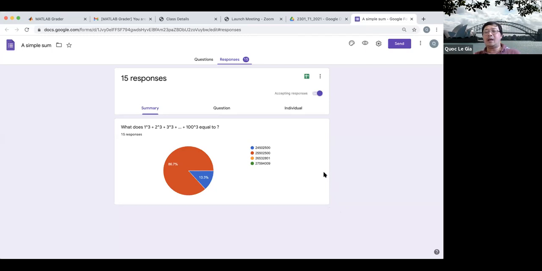One, you take the sum of the vector from 1 to 100 and you raise to the power 3. Another is you use a for loop. You can see in the chat box. But before the for loop, make sure that the sum equals 0. Make sure the sum equals 0.